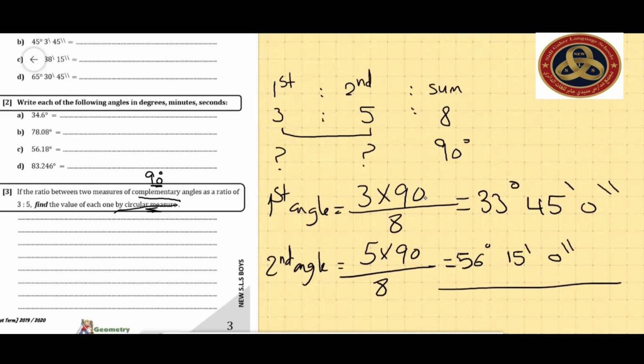After I have finished, he asked me, if I ask you to check your answer, what will I do? I have to add them. If I add them, I will get 90 degrees because he gave me that the two angles are complementary. Okay? You understand me, number 3? After you have finished this part, you can solve the homework. You can complete page 3, right? And solve page 4 by the same way in your book. Thank you for listening and goodbye.